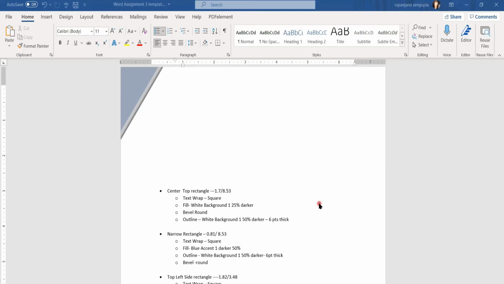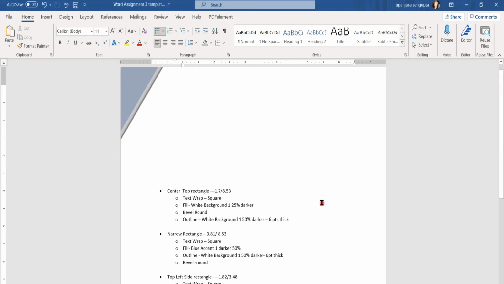If the word is text wrap and it pops up, you know exactly where to click. Sizing a shape, you exactly know what to do. By the end of this course, I expect all students to understand these abbreviated instructions. That will show you have reached a proficiency level. So let's roll the ball and start working on the design.